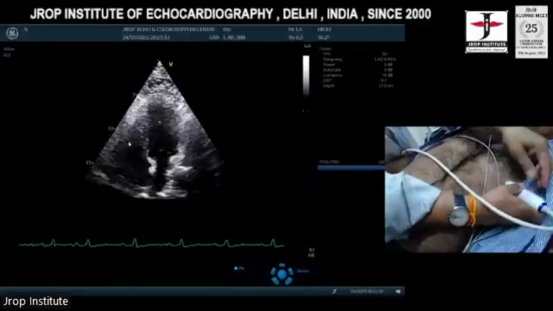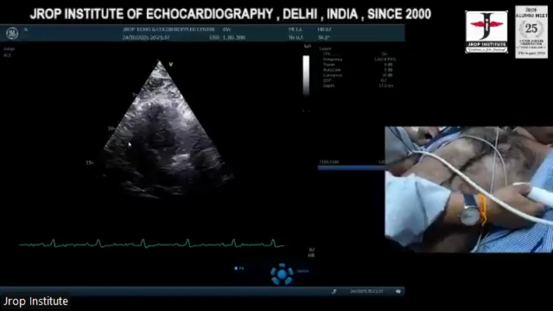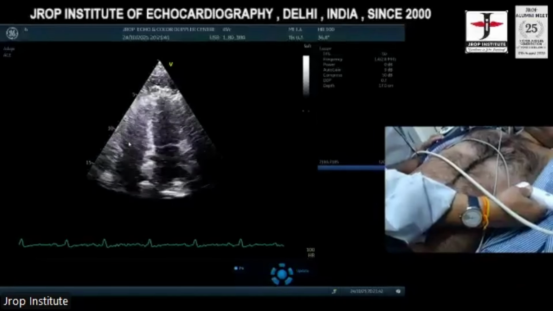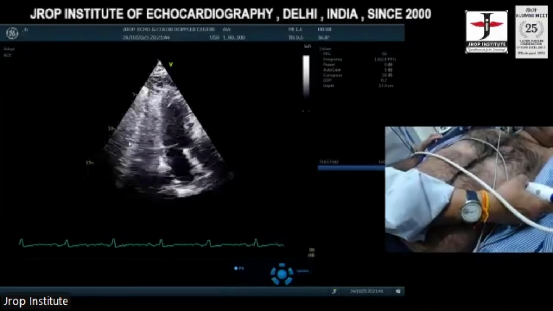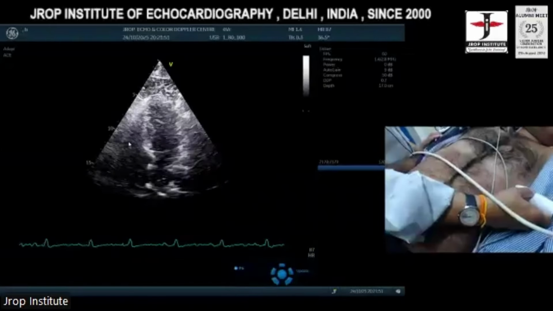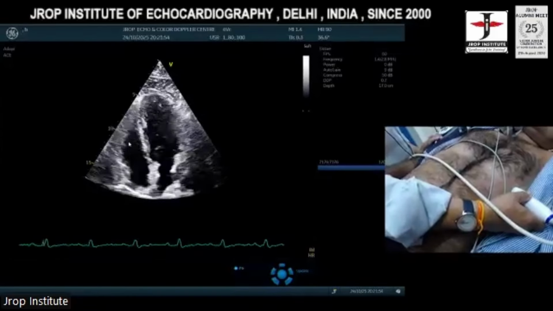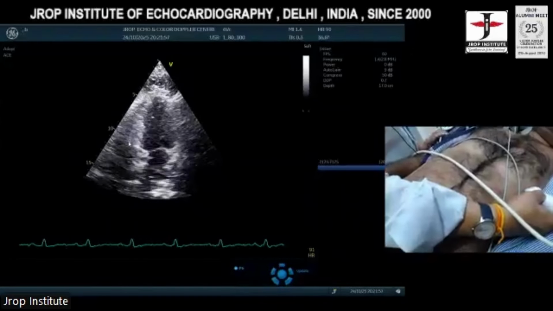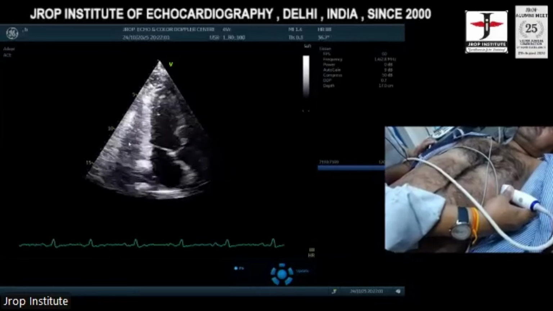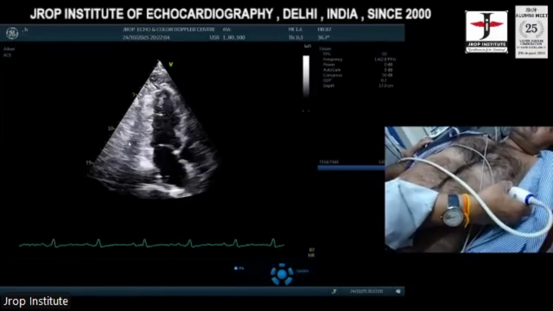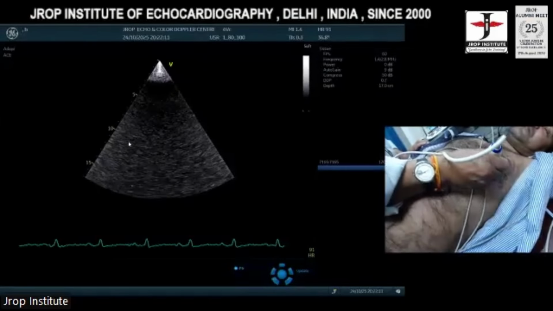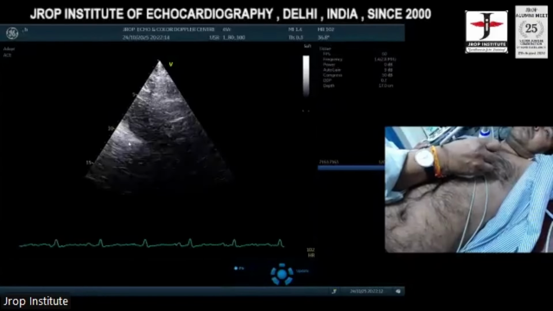Now look, I'm rotating my probe 90 degrees. The 2-chamber view comes up. I'm further rotating it, and the 3-chamber view comes up. So at the 3 o'clock position, the index marker is as parallel to the heart as possible. Rotate 90 degrees, 2-chamber; rotate further, it becomes 3-chamber. Look, this is like Plaque's window in erect position. So from here, if I go back and slide to Plaque's window over here, I'll get the same view.